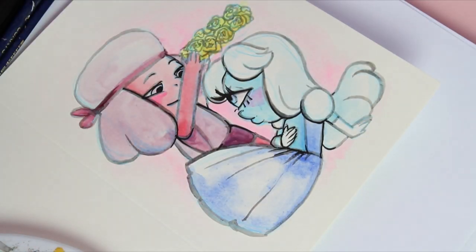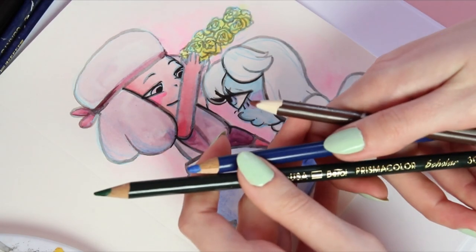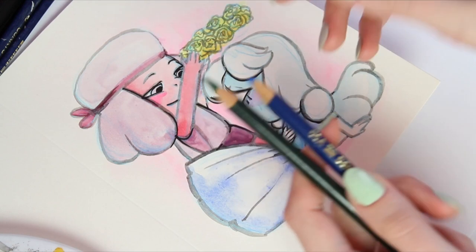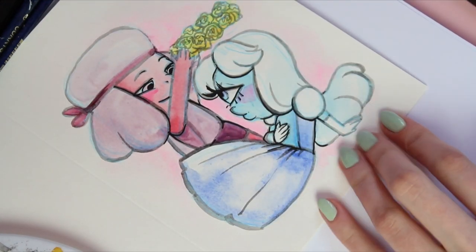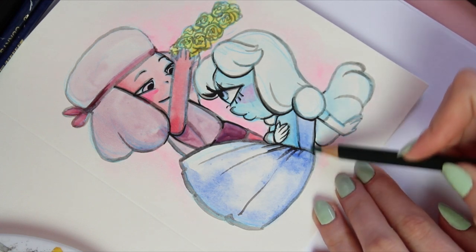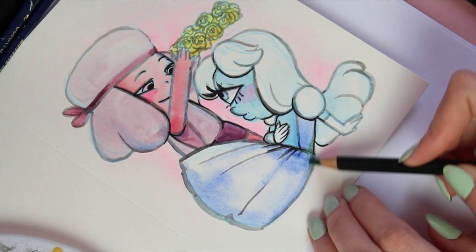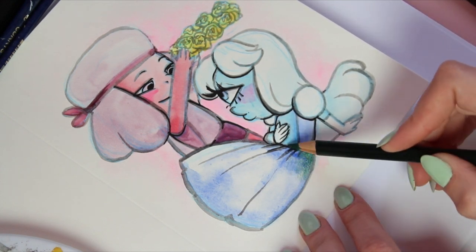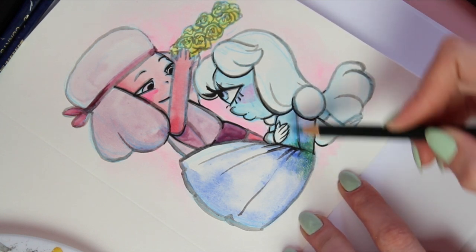Let's see, what do we have? Alright. I went and fetched some pencil crayons. I've got brown and green and blue. And we'll just see. See, there it is. That's what we want. Little bit of texture.